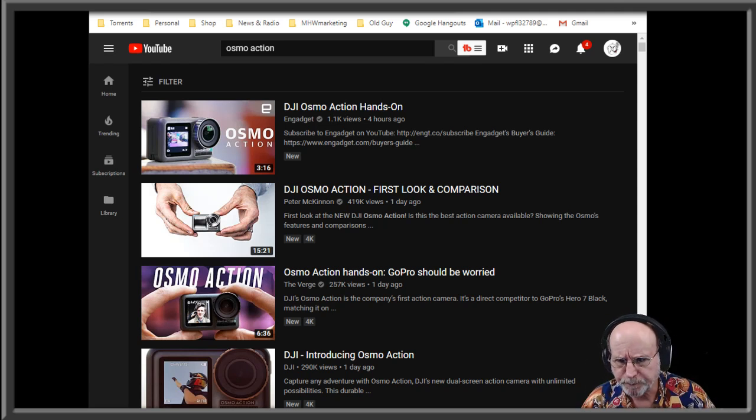But in order to get that kind of stabilization, they have to crop the image in, because if they're going to be moving this image around, they have to leave room on the edges. If any of you ever used warp, the jitter thing in any of the video editors, you'll notice that it makes the picture a little bigger.